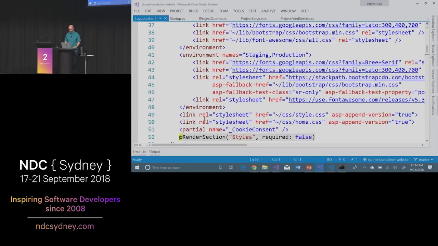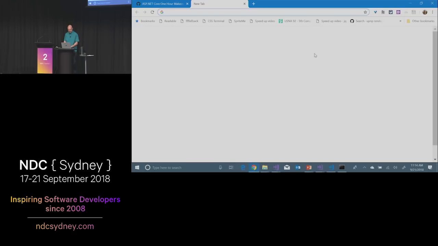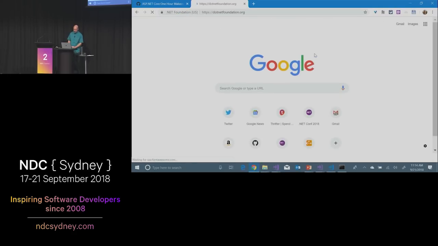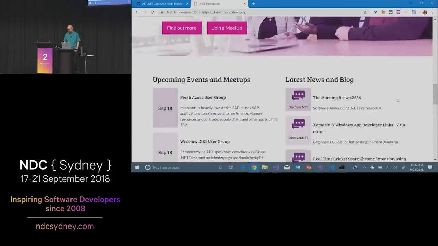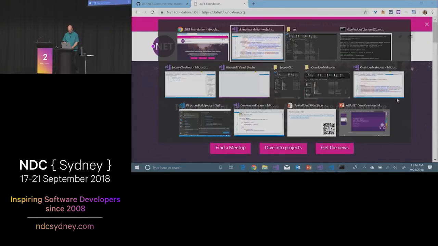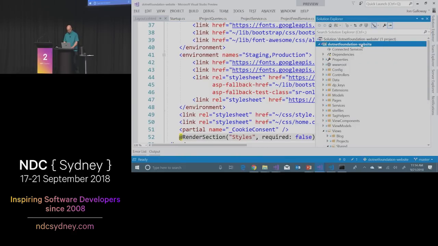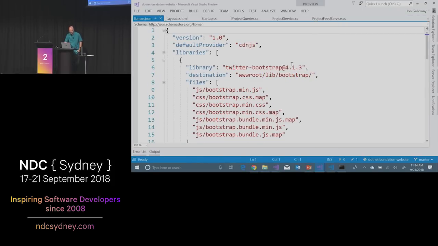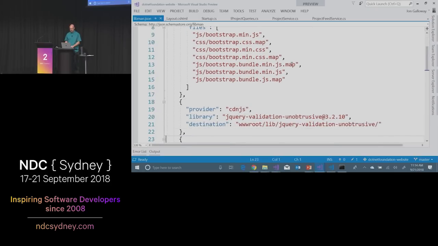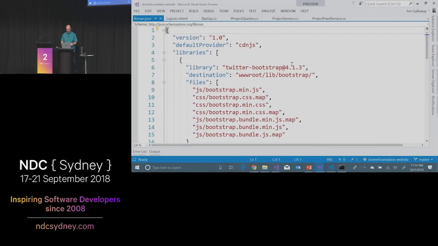This is a site where we did update it. It's ASP.NET Core 2.2. Just last week we shipped this. This is a Bootstrap 4 theme, and it's taking advantage of all the bootstrappy stuff. The way that we did that here, if I go in and do Manage Client-Side Libraries, you'll see here, in order to get this set up, I actually went in and did some manual work. So that is how I set that up.